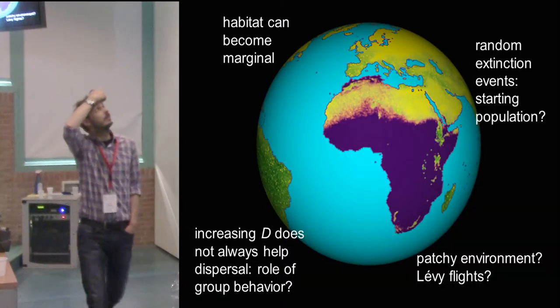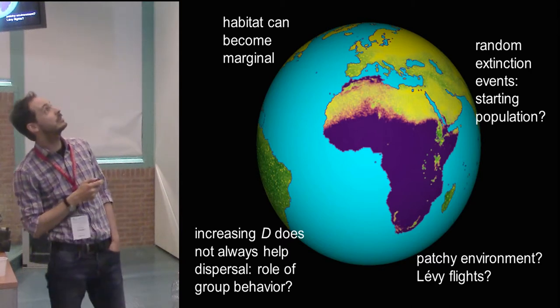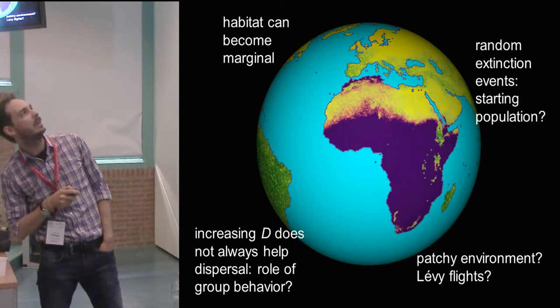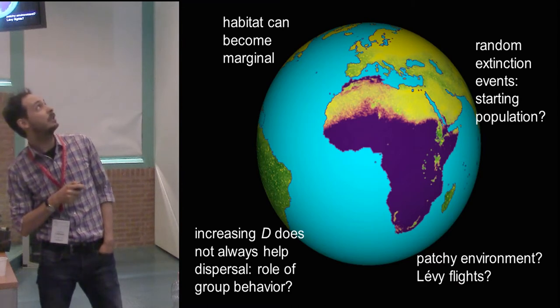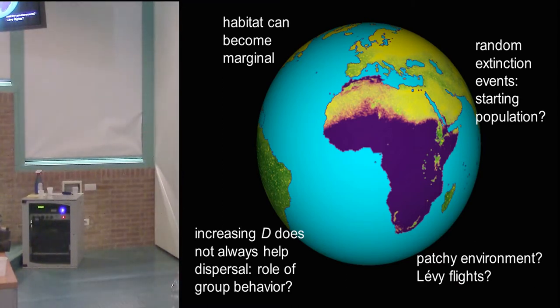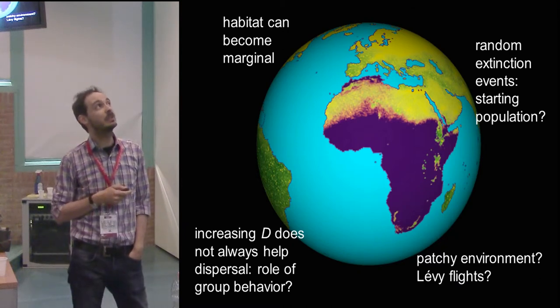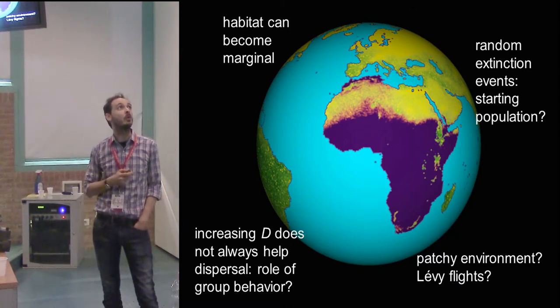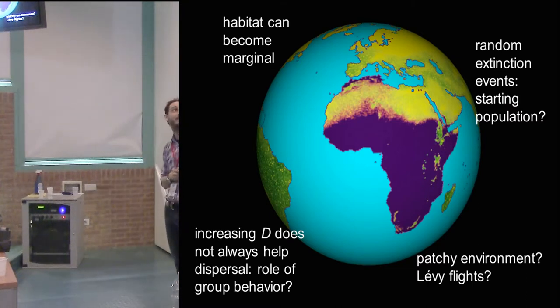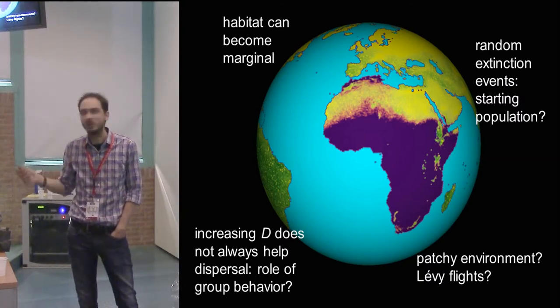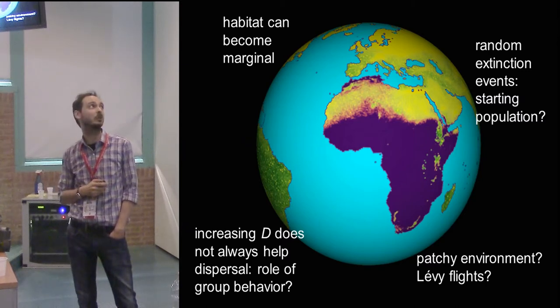Unfortunately, I don't have quantitative data to show you, but you can see here a snapshot of one of these simulations. You have in green and yellow hues the density of vegetation, and in purple you see the density of hominin agents. What is interesting is that when you modulate the carrying capacity of the population with the vegetation, habitats can become marginal for the agents. So there are many more random extinction events, and that depends a lot on the size of the starting population. It changes dramatically if you start with 100 agents or with 10,000 agents. In the first case, usually hominins go extinct before they can go out of Africa.